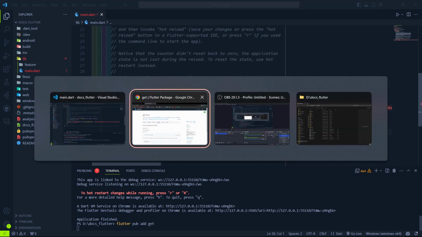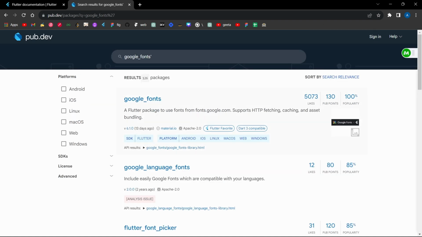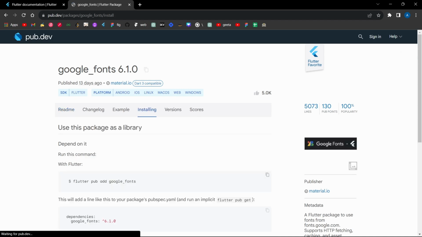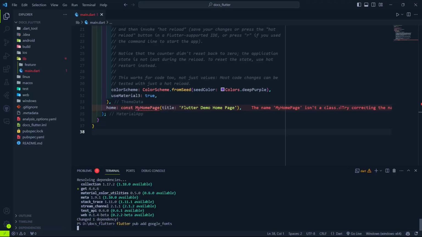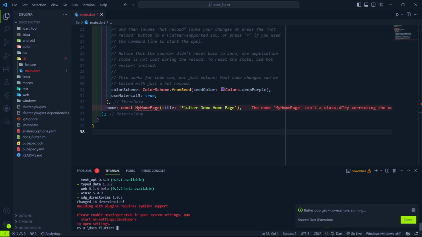I want get, and I want Google Fonts. Yes, Google Fonts is what we are going to require. Installing. I don't know why, but my keyboard is not working. Flutter pub add google_fonts. Yep, those are the things we are going to require.